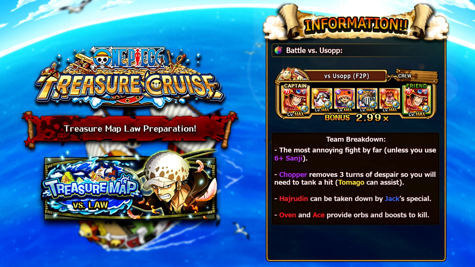And also, obviously, this team would require you to have max despair sockets, and if you do not, then this team probably will not work as effectively as it should. Also, you have Jack here because Jack will enable you to deal lots of damage towards Hajuden, dealing 1.1 million damage, I think it is, if there are 4 enemies. So that is also going to be very, very useful.